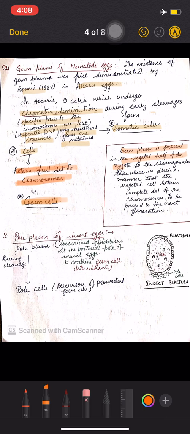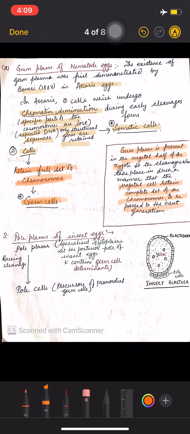तो vegetal half में cleavages take place in such a manner that only the vegetal cell contains the complete set of chromosomes, so that a complete set of chromosomes may be passed to the next generation. क्योंकि ये जो germ plasm है, हम discuss कर रहे हैं कि ooplasmic determinants कैसे determine करते हैं, है ना? तो how do some cells get the complete set of chromosomes while the others, उनमें क्या हो रहा है? Some part of the chromosomes is being lost, क्योंकि the germ plasm which is present in the vegetal half of the zygote, तो उस germ plasm से जो germ cells बनेंगे only they contain the full set of chromosomes, right?